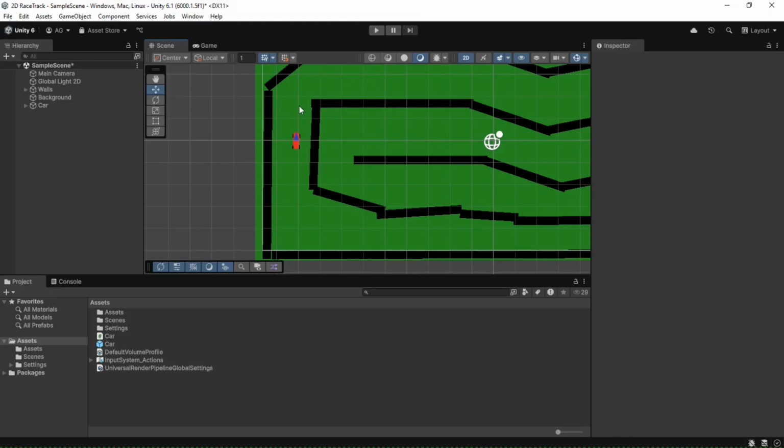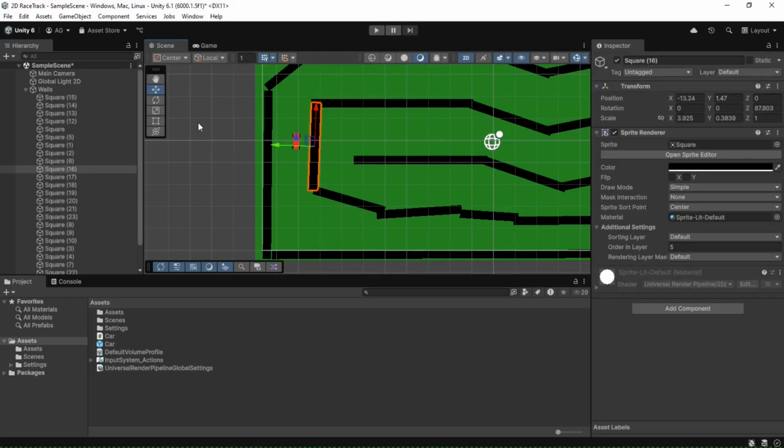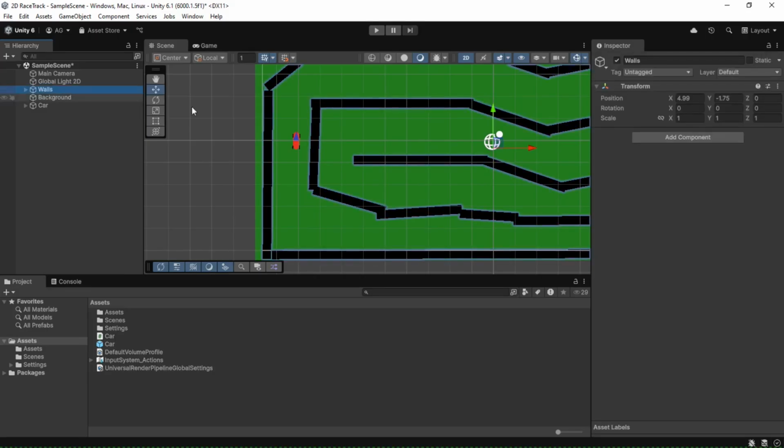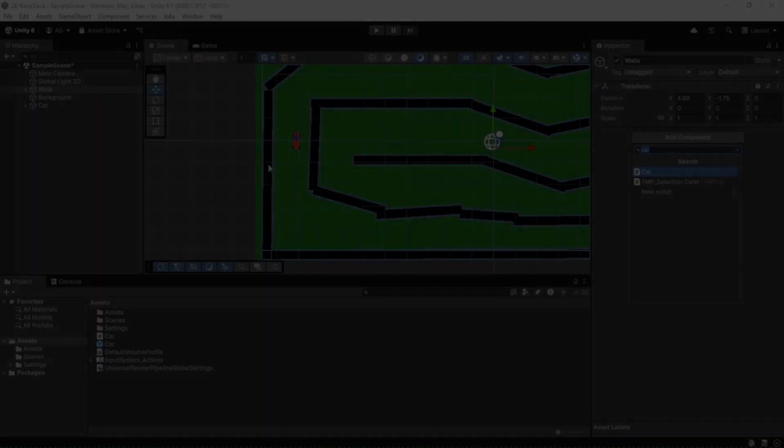And for that reason, we need to get teleported whenever it hits any of these walls. So let's do that.